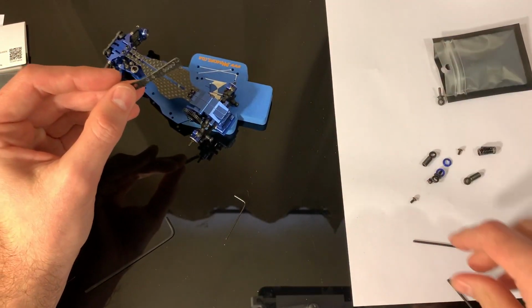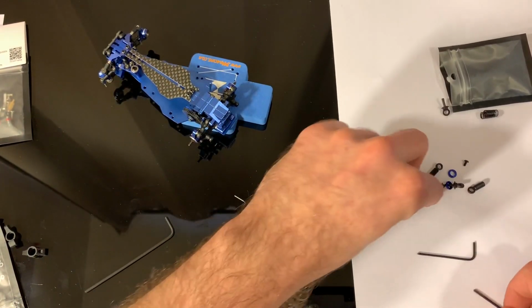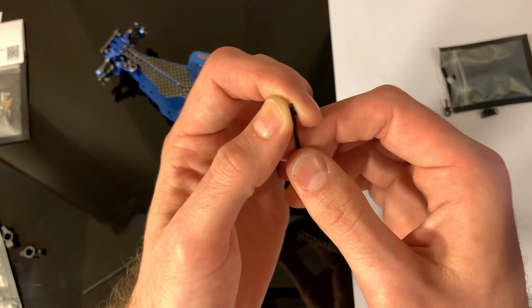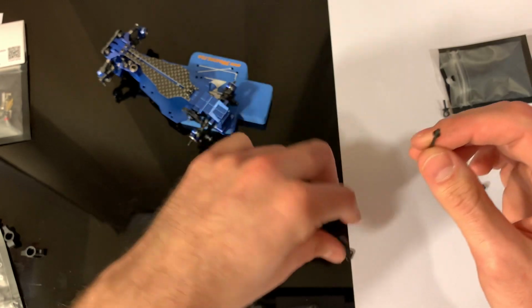I think I want to get them a little. I think I'm gonna go for the direct center. I don't know if that's good or bad. I don't think it's bad. I don't think you can do anything wrong with setting up a shock tower, really, especially for a drift car.